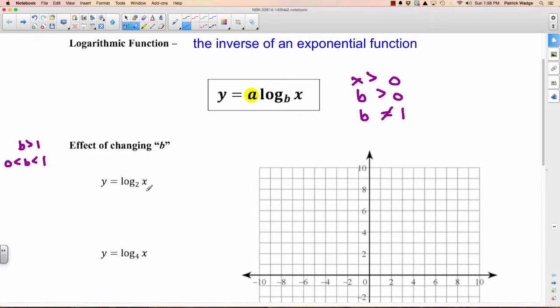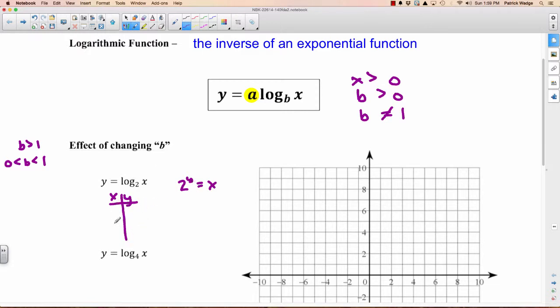So we're going to start with something I think we graphed last day, the base 2 logarithm of x. In order to graph this, I'll set up my xy table, but it's kind of hard to figure out some points when it's in this form. But do you remember that y equals the base 2 logarithm of x? There's another way you can write that. You could write this in the exponential form. So in exponential form, what's the base? The base is this number here, 2. What's the exponent? The exponent's always by itself in a logarithm, so it's y, and that's equal to x. So we could use this in order to get some points to graph here.